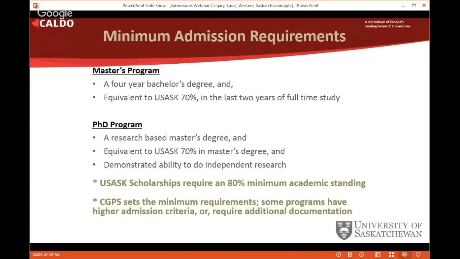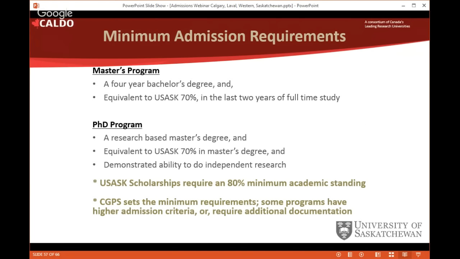Well, you might be thinking, Saskatchewan sounds nice, it has nice programs. Now tell me, what would I need if I wanted to go to Saskatchewan? I will tell you that for a master's program, you need a 4-year bachelor's degree. Your GPA, your average, should be at least 70% in your last 2 years of full-time study. For your PhD program, you will have to have finished a master's degree and have had at least a 70% GPA in your master's.